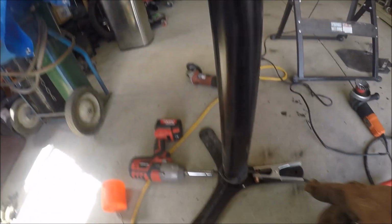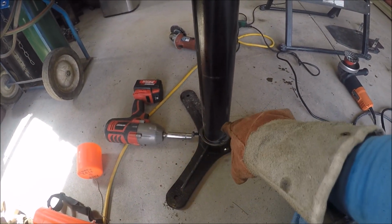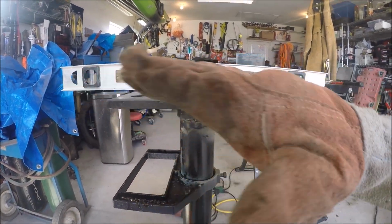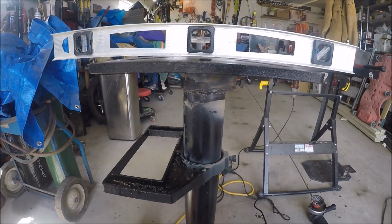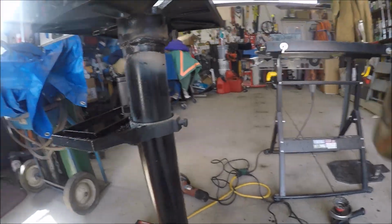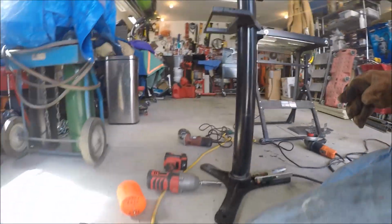So I had that perfectly level. I welded up that side instead of tacking it on both sides like I should have, and it shrunk and pulled it this way. So I've loosened that side. I'm going to try to pound it over and see if I can get it to straighten up. That was, yep, rookie mistake.